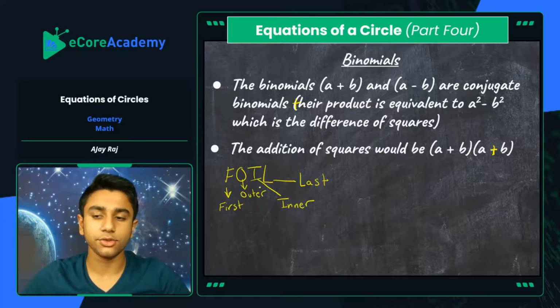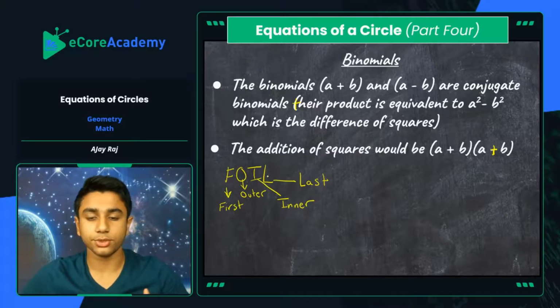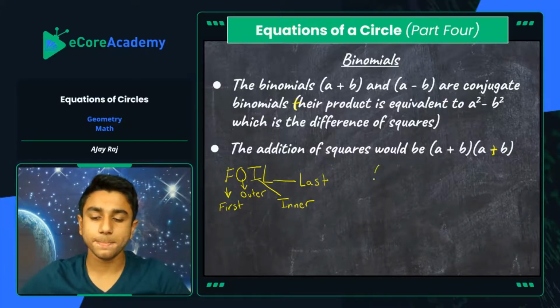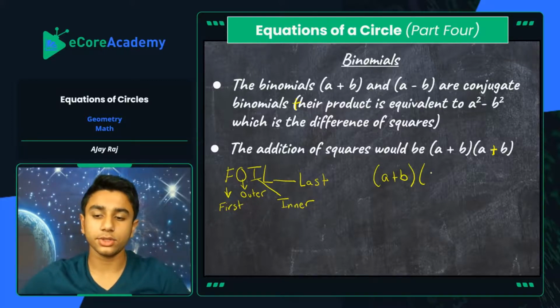Now, I'm not going to get too much into depth with this. You're going to learn this in Algebra 2 if you haven't already gone over this in Algebra 1, but I'm just going to show you how to actually do it. So we have A plus B times A plus B. We're trying to multiply these out and simplify them into a trinomial, which is basically 3 values. A plus B times A plus B.